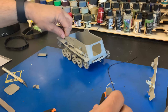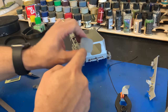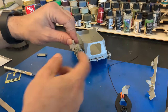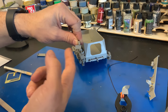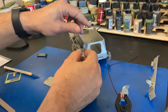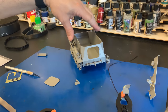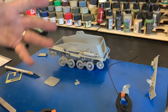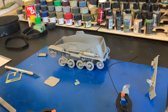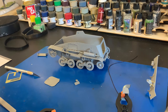And the only other thing we need to do, there are two other little parts here. We've got the door assembly, which just has a little handle on the back, and what appears to be a light and possibly a license plate. I'm not positive on this, I have to look a little further, but it looks like a license plate and that's going to get glued in here. So you see the basic parts that we're going to put on. It's going to be a lot easier without the camera in the way because there's a lot of little pins to line up as we go down the line. But I'll get all of this stuff glued into place and we'll move on to the next step.